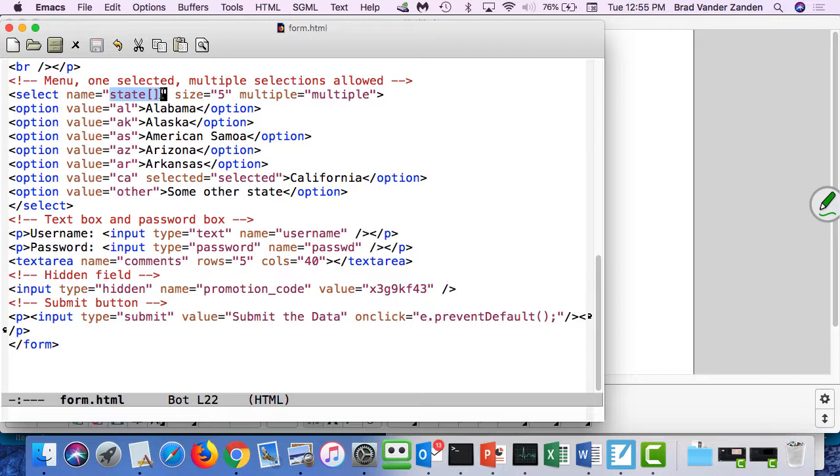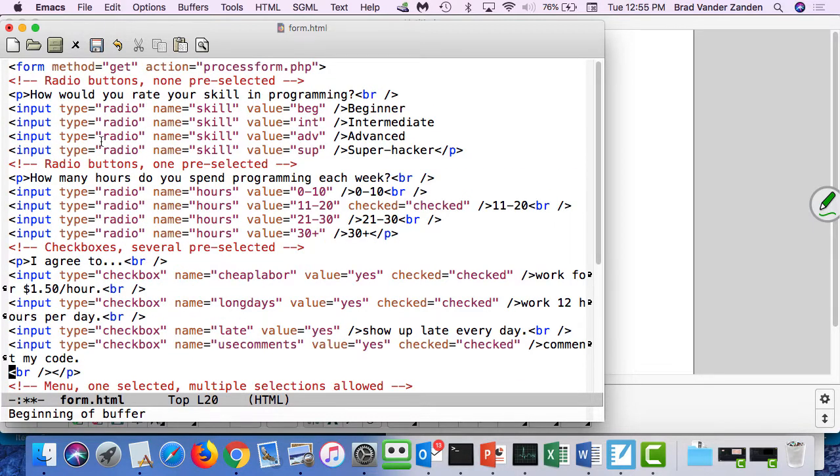It seems to only be the case for PHP scripts. Perl scripts and Python scripts don't seem to require this. But for PHP scripts, if you don't have that there and the widget has multiple selections, you get the last selection. In this one, if Alabama, American Samoa, and Arkansas were selected and you omitted these square brackets, you would get Arkansas, and that would be it. So remember the square brackets.